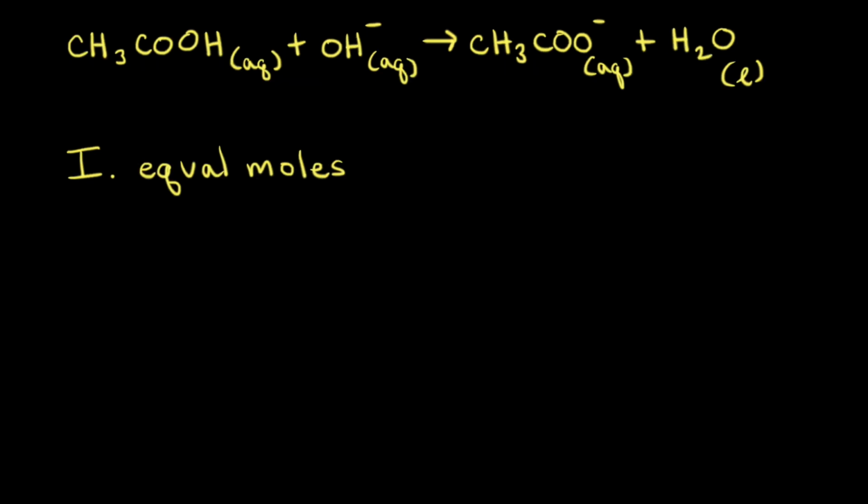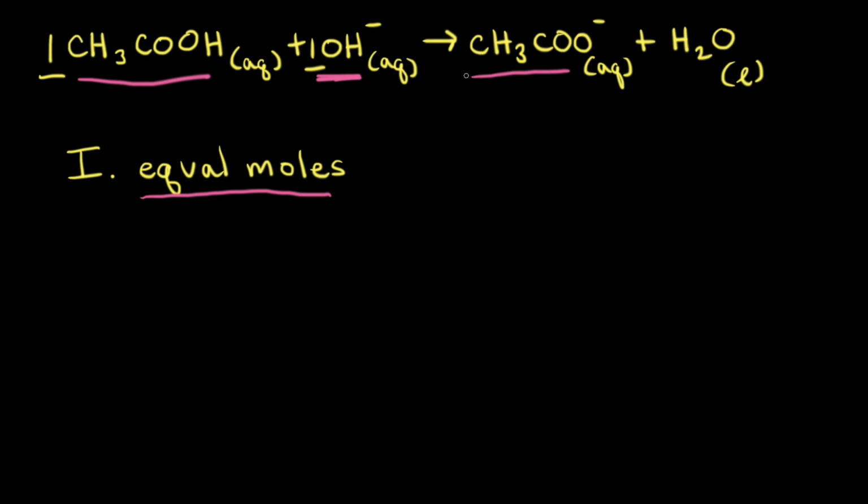Now that we have our net ionic equation, we're going to think about three different situations. In the first situation, we have equal moles of our weak acid and our strong base. Looking at our balanced net ionic equation, the mole ratio of our weak acid to our strong base is 1:1. Therefore, if we have equal moles of our weak acid and our strong base, and the mole ratio is 1:1, the weak acid and the strong base are going to completely neutralize each other and form the acetate anion. So if our goal is to figure out the pH of the resulting solution, we don't need to consider acetic acid and we don't need to consider the hydroxide ions because these have been completely used up.